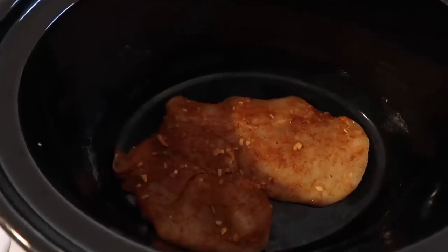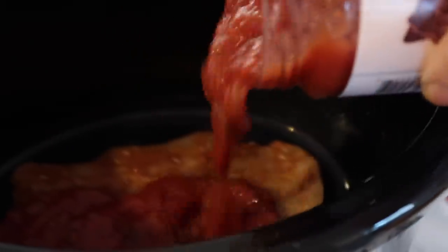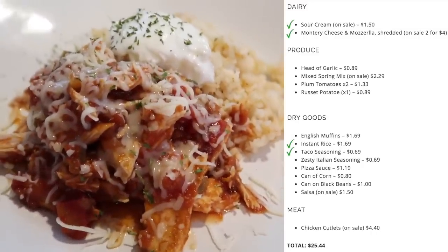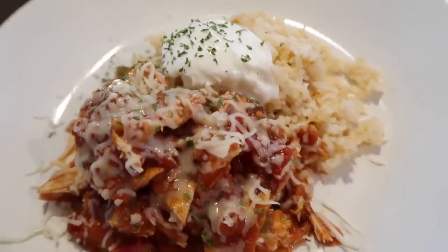It's Friday and our last meal is a really easy crock pot meal. We're using the last of the chicken marinated in taco seasoning, adding a jar of salsa, and throwing it in the crock pot on low for a couple of hours. Then I shred the chicken with two forks and serve it with seasoned rice, a little Monterey cheese, and sour cream on top. Personally I'd love something green like fresh avocado or roasted broccoli if the budget allowed, but this is still a full, filling meal.